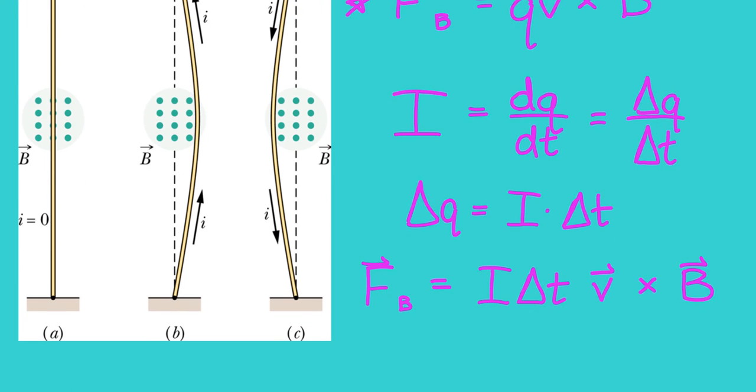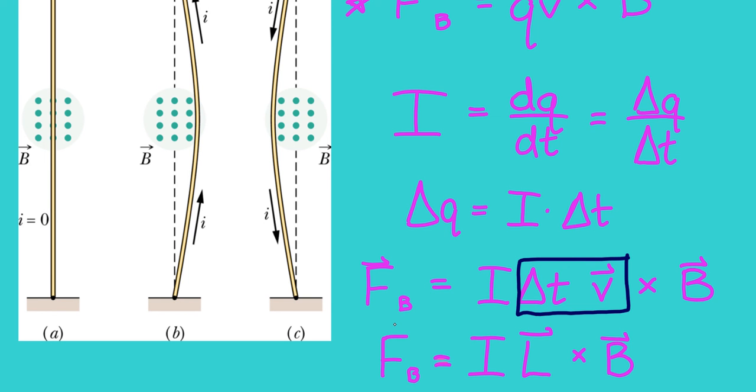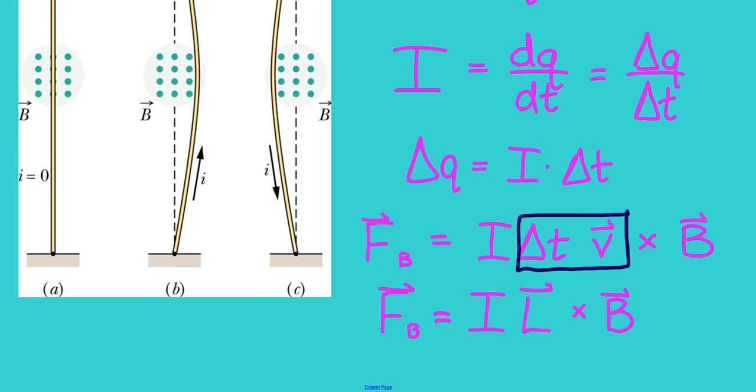Now, we happen to know from what we've learned previously that when I multiply time times a velocity, I end up with a distance. Let's say in this case we're talking about the distance that the electron travels in the wire, otherwise known as L. I can then find an expression for the magnetic force on the wire rather than the magnetic force on an individual particle. Notice in this case that L is the quantity that is treated as a vector.